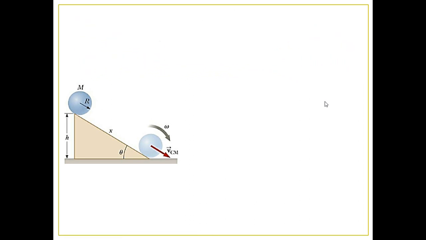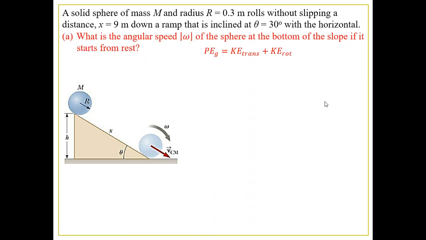So part A, you first recognize that you need to use conservation of energy. Conservation of energy because the sphere initially starts off at a height above the ground, so it has to have PE due to gravity, and then as it rolls down, it has a KE linear and also a KE rotational, because it has two motions. Okay. All right, so we can expand PE grav, which is mgh, and that's going to equal 1/2 mv² plus 1/2 Iω².